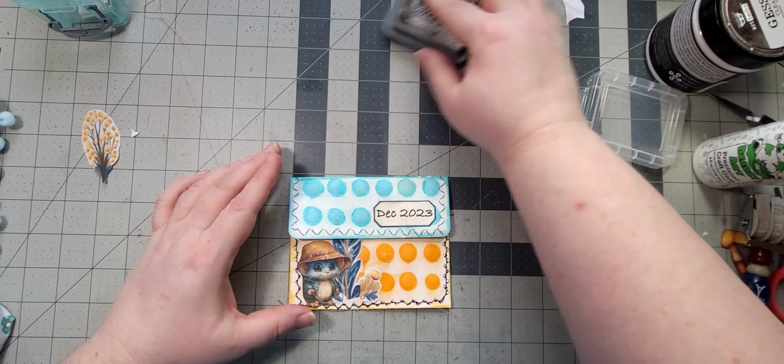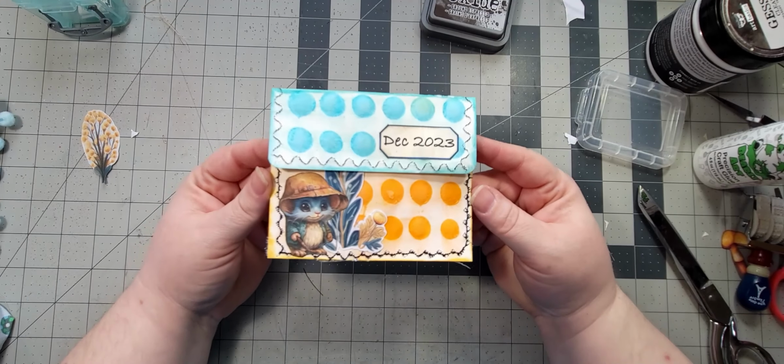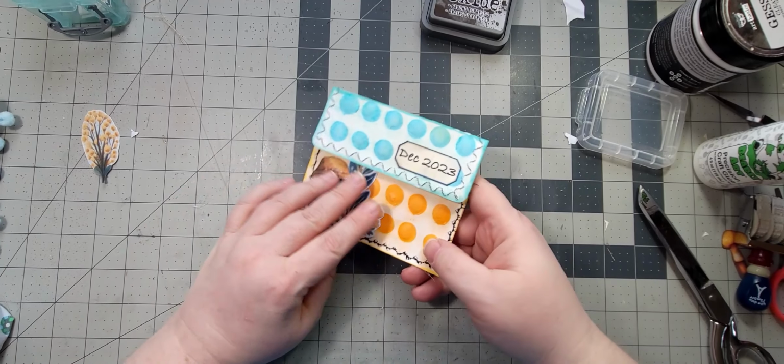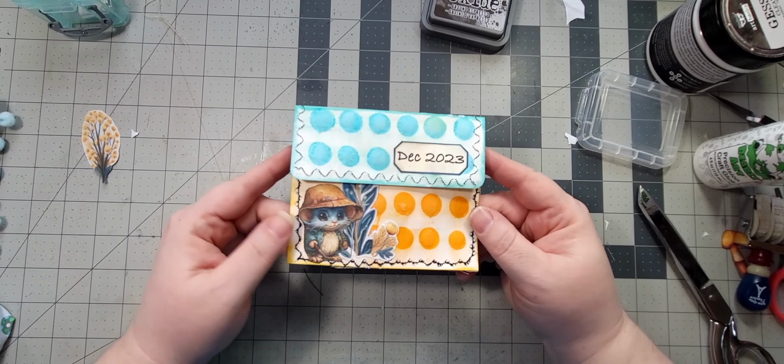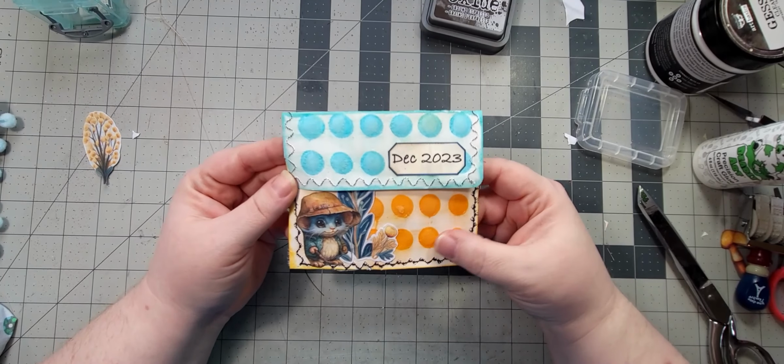All right, and there is our little envelope made with, what are they called? Candy buttons. Oh my goodness, it's cute.